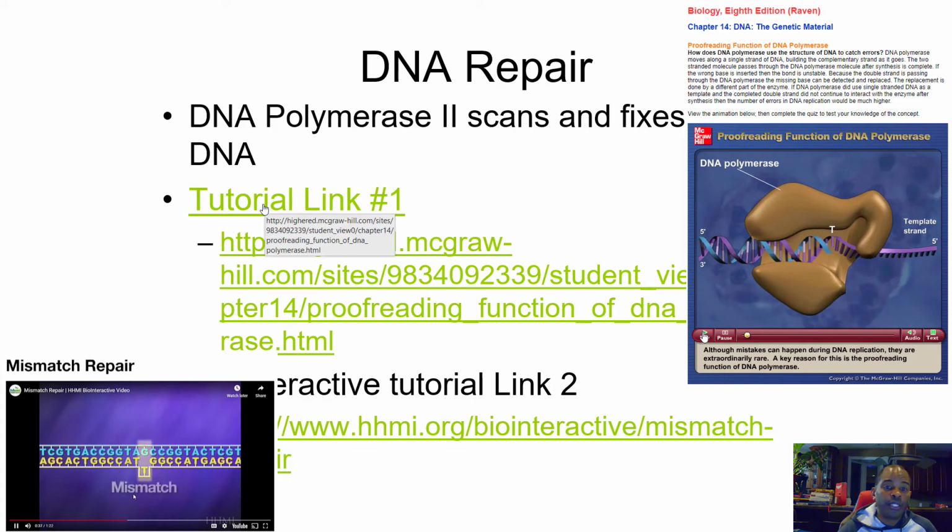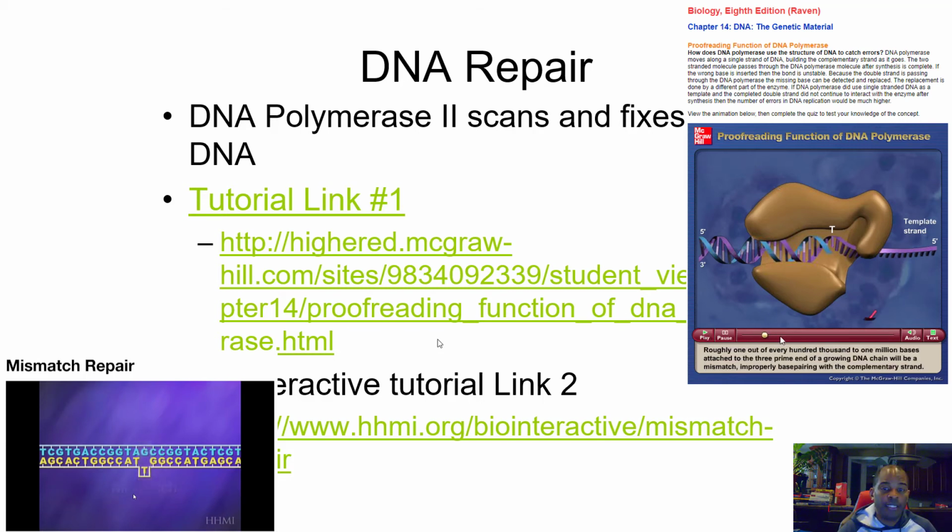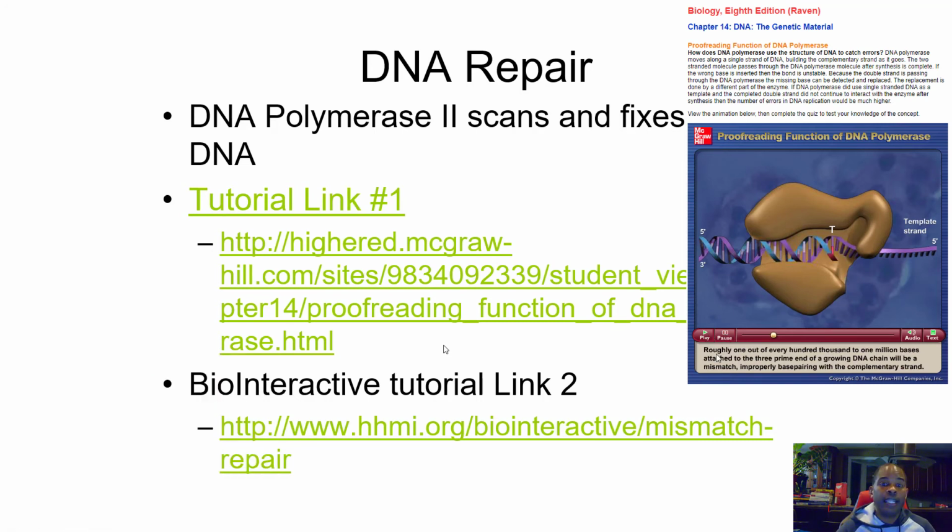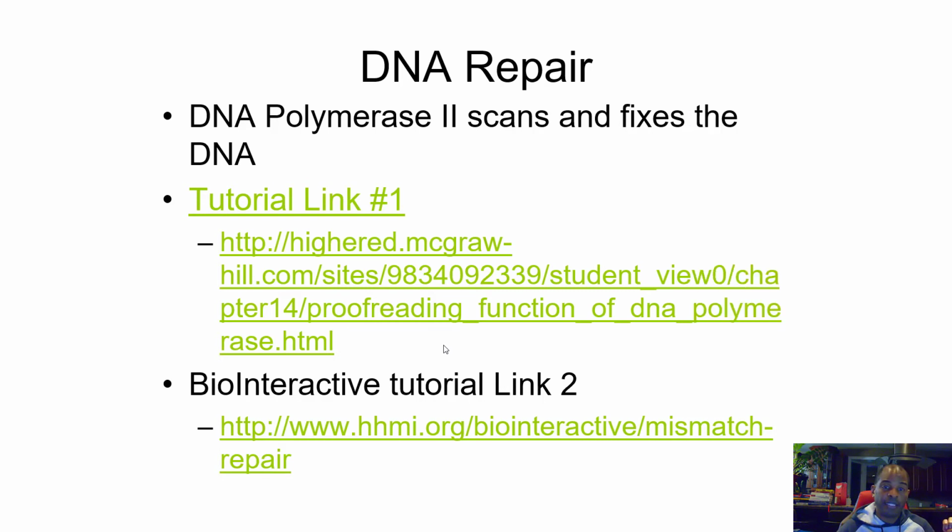And you are going to click on this link, follow it through, and learn about DNA polymerase II. DNA polymerase II, with the help of ligase, is another exonuclease that allows the polymerization of DNA. But specifically, it takes out a mistake when it finds it. It uses one template to understand what's supposed to be there, and the other template to fix the mistake. So click on these links. There's 2 of them, and they both together do an excellent job of explaining DNA polymerase II's role in scanning and fixing the DNA. All right, so that's all you.